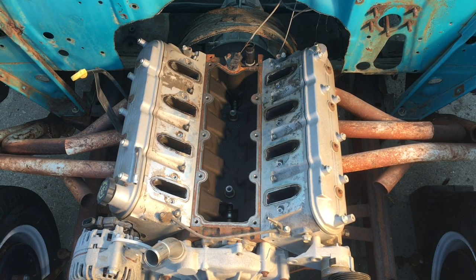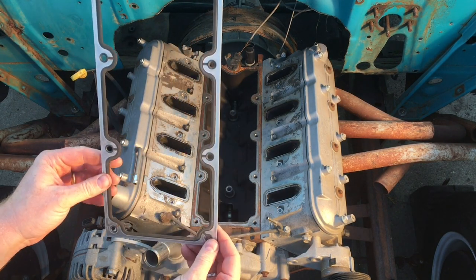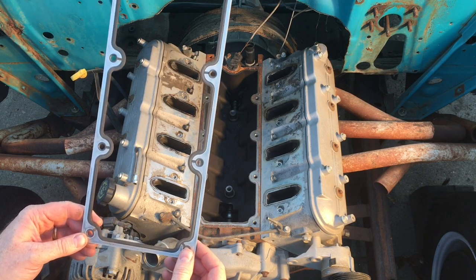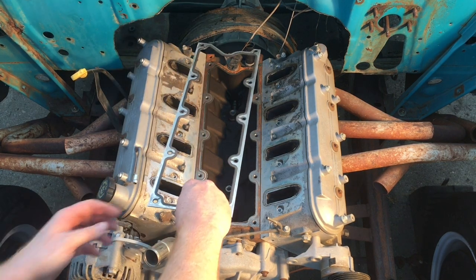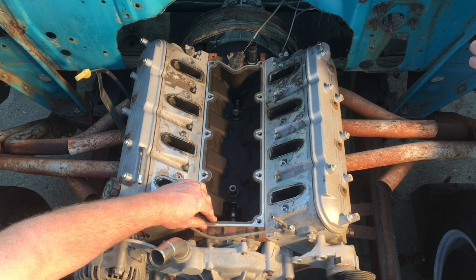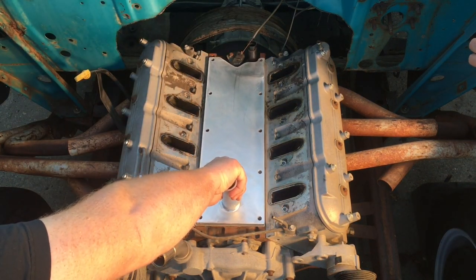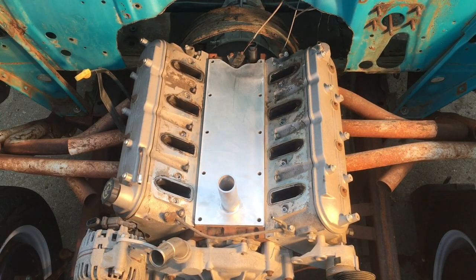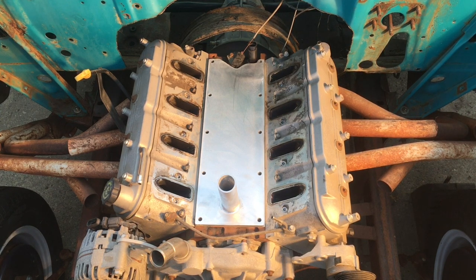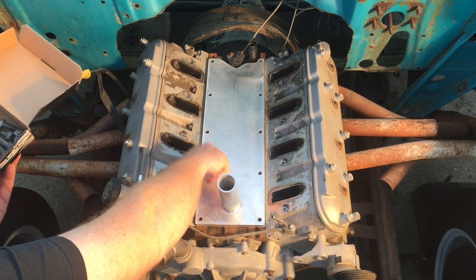Here's the gasket that goes on the valley pan — it's got a rubber seal that's molded right to this aluminum framework. I'm going to replace it, but for right now I'm just going to do a dry fit since I want to pull this engine apart and paint everything. How I made this custom pan: I bought a piece of flat aluminum quarter inch, clamped it to the old piece using a couple of clamps, drilled a couple holes with a drill press, then put bolts and nuts and drilled the rest of the holes so they all line up. This is just the factory hardware.